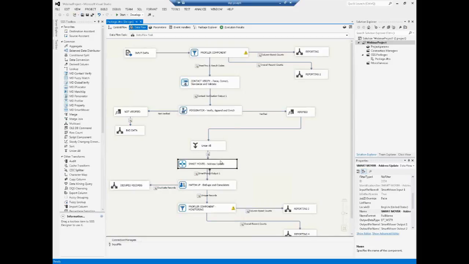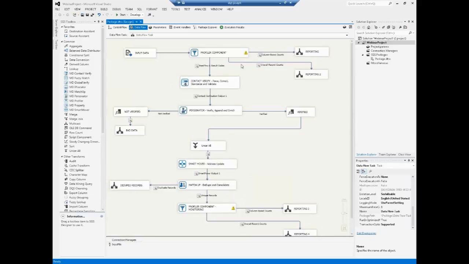Then it goes through our SmartMover component, which does the updating for people who have moved to another address. Then you've got our MatchUp, which does our deduplication and consolidation of records. And finally, we use our Profiler component again so we can show you how well we've performed our data cleansing.